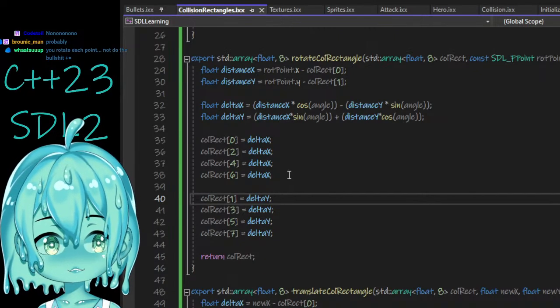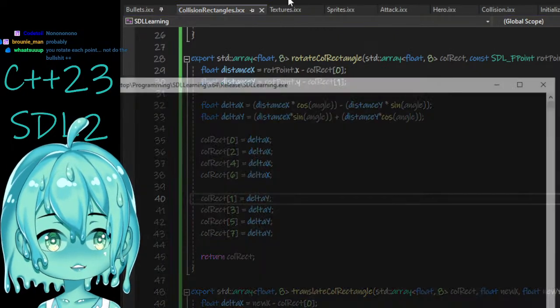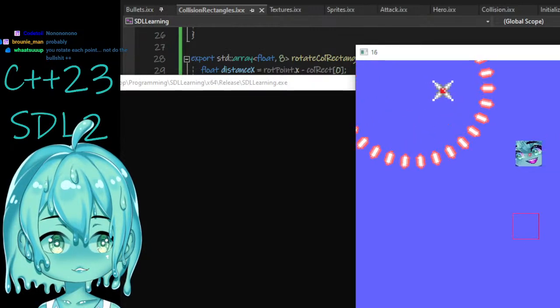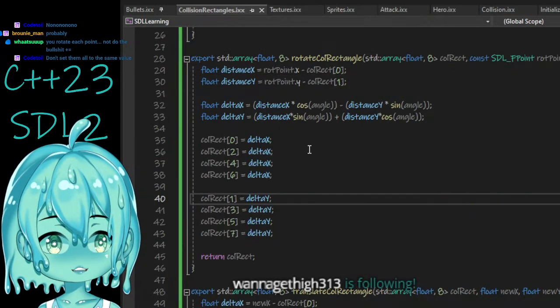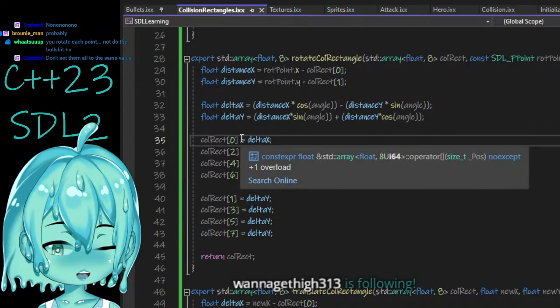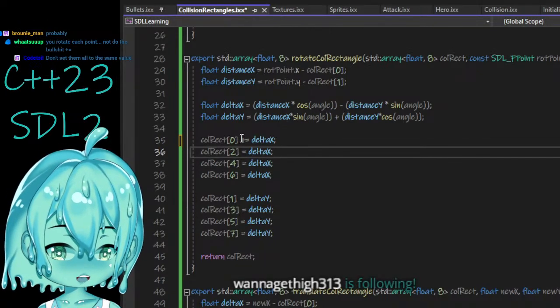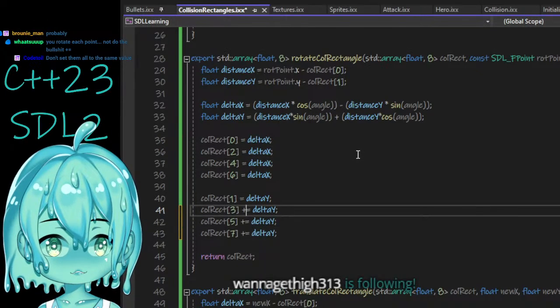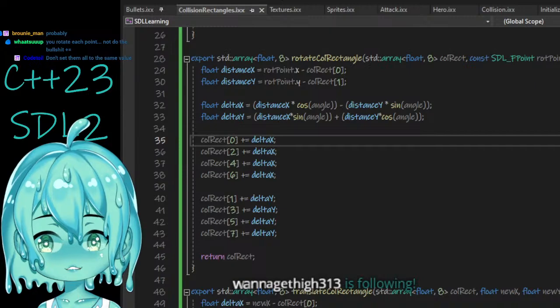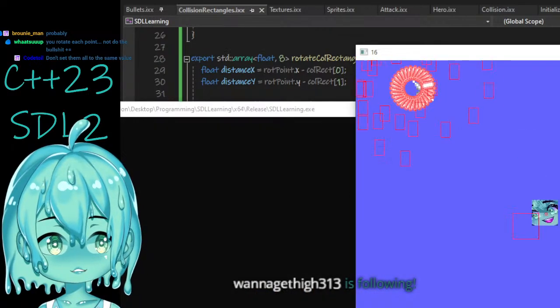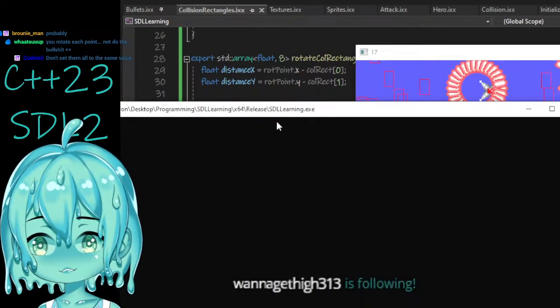I might have to do this on my own, chat, because when I render this as is, it doesn't even appear anywhere. And when I plus equals everything, it goes haywire, but at least it's on the screen.